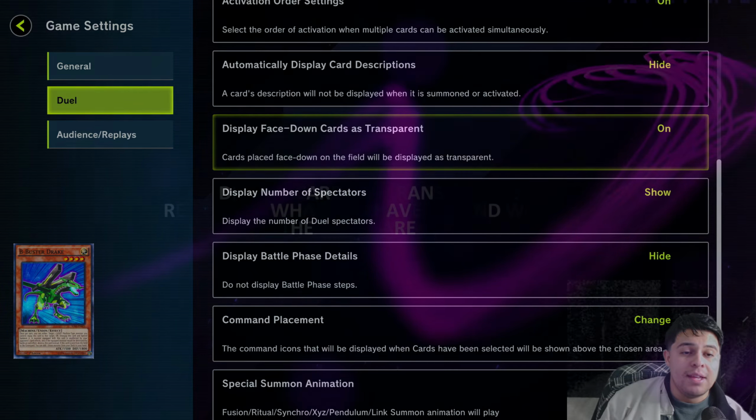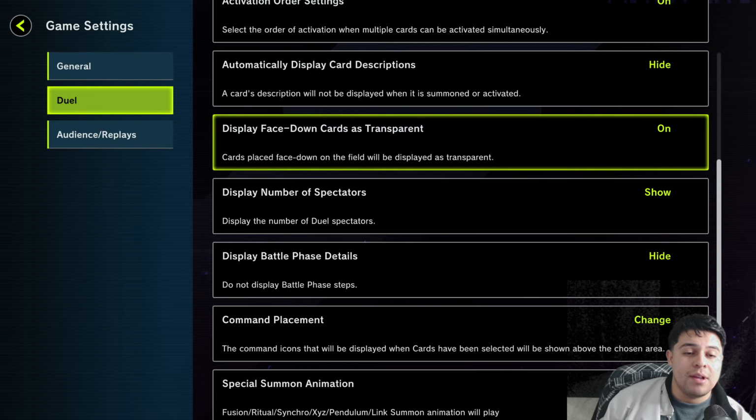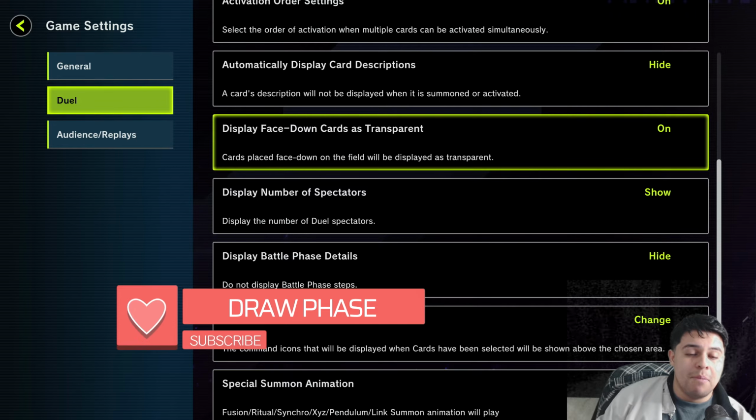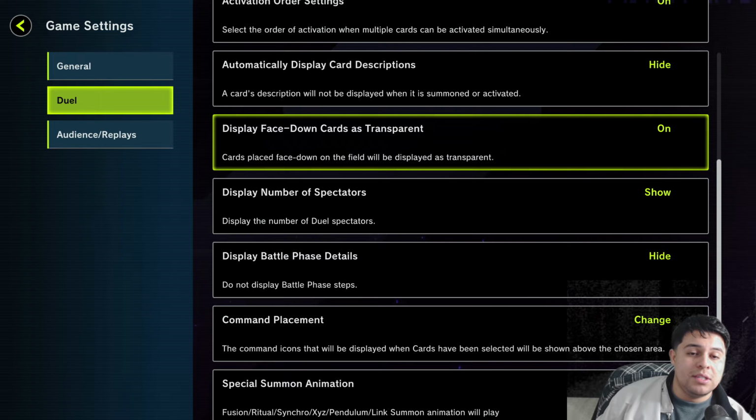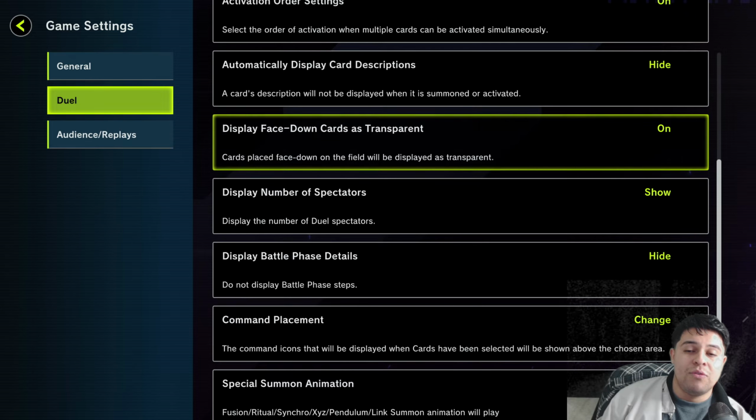Displaying a face down card as transparent, I personally like doing that because I don't want to consistently be clicking on the cards of where I had them. So when you put a face down spell or trap or set a monster, you can basically see what monster is set, what spell and trap is set in which respective zone. So it's very cool to have that. I personally use that. It doesn't have any impact on the game mechanic itself, but it does serve as a nice reminder to you, the duelist, where you have certain cards.